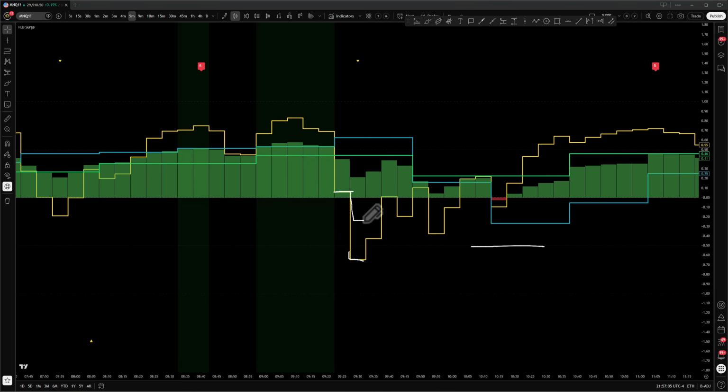So if this had come down and done this right here and then closed below, this right here would have been the edge. So this one is the edge because it is the last one before it came and closed below the 0.5 or the 1, right? And then we just want to see the yellow come back up and close over that edge. At the same time, that histogram has to close higher than the previous histogram right here. It has to be higher than this to be a valid signal.